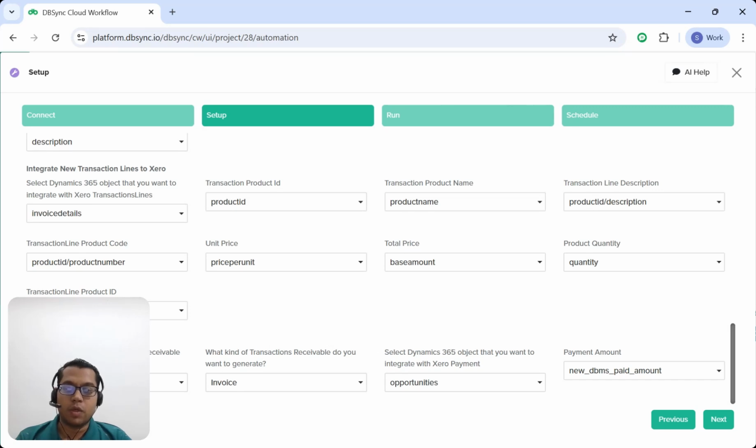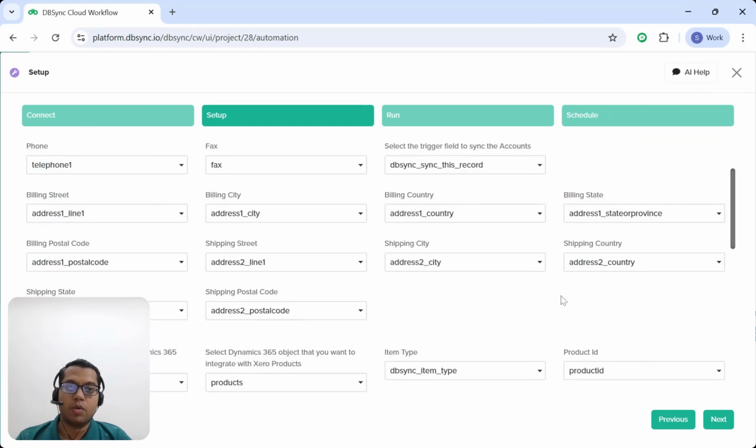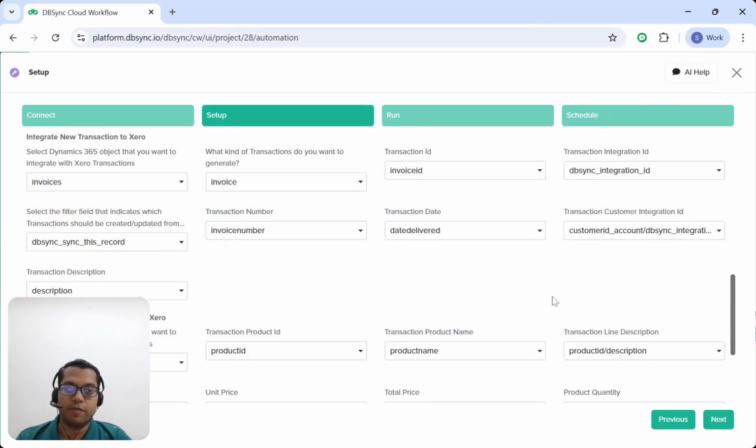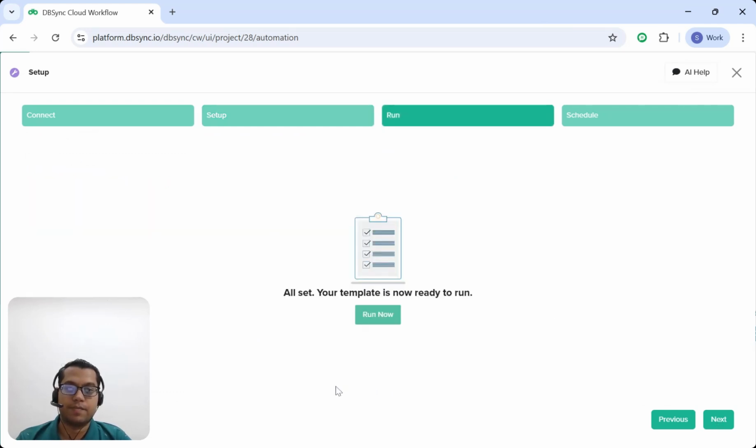What kind of transaction receivable? It is invoice, and this will be mapped to the opportunities object under Dynamics 365 CRM. Most of these fields are auto populated and pre-filled. So just click on next.